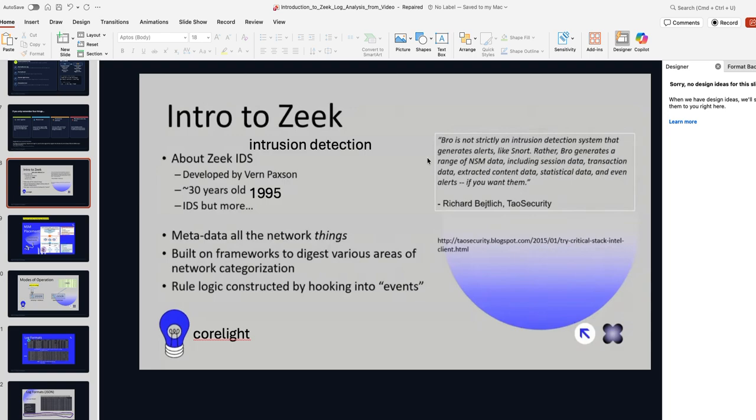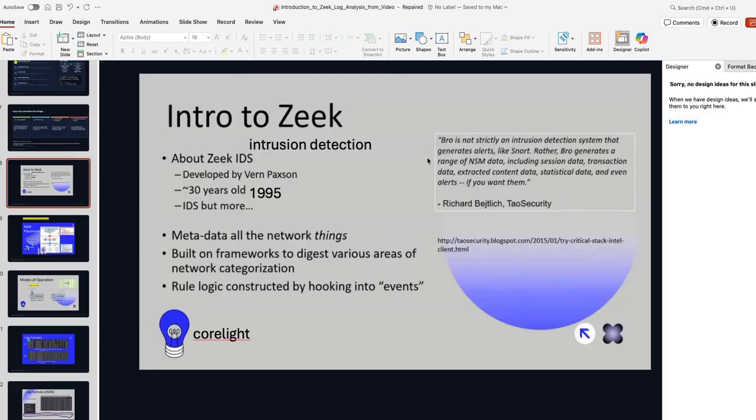So Bro, which ultimately became Zeek, is there to correlate a lot of data: session data, transaction data, extracted content data, stat data, and also the alerts that programs like Snort would do.